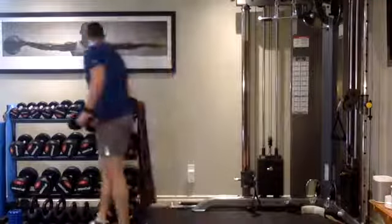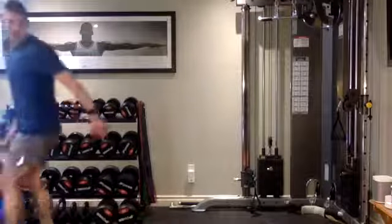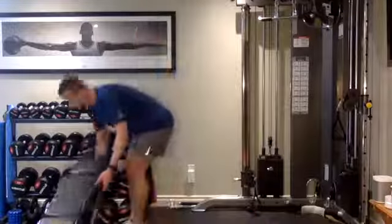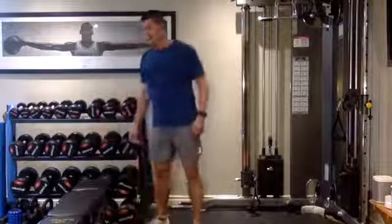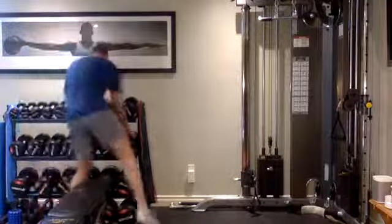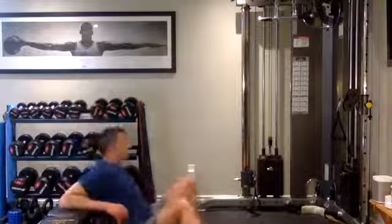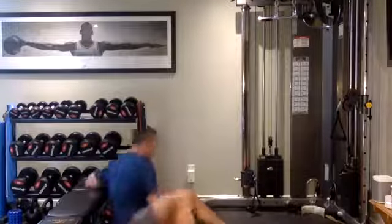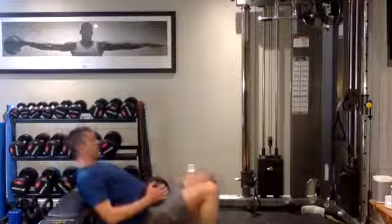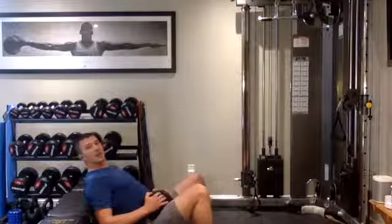Good job. So if you have a bench or something stable, like a chair, not a foldable one, use it. And you're going to need a single dumbbell here, so a fairly heavy one. So what you're going to do is start with your back against the bench and the dumbbell on your hip like this, holding it so it doesn't bruise you too much. And then you're going to drop your hips, squeeze them up like that. So that's what a hip thrust is.